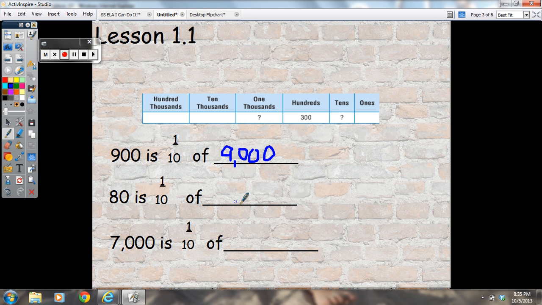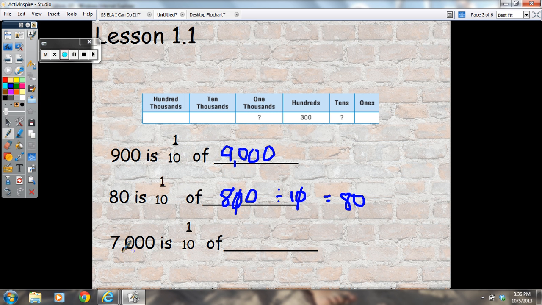And if this number was divided by 10 and we got 80, I know from my rules of division of 10 that this number here had to have an extra 0 on the end. So I would write down my number 80 and I would add a 0 and I would get 800. Because if I took this 800 and I divided it by 10, meaning we found 1/10 of this number, I know my rules for division. 8 divided by this 1 is 8. We cancel this 0 with this 0, and we have 1 0 left. We add it to our answer. Therefore, 800 divided by 10 is 80, meaning 1/10 of 800 equals 80. And that's exactly what we have here. We have 80 is 1/10 of 800.